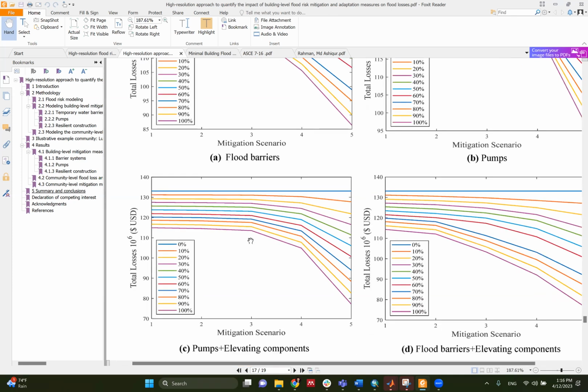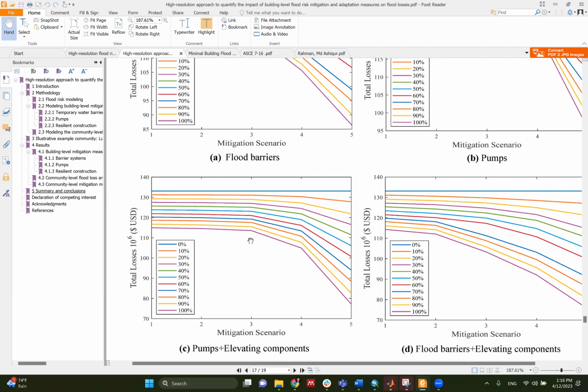Okay, can you guys explain to me why the curves look like this when we have elevated components? Why don't you start at the same zero? All of the others, all the ones up there, are starting from the same point. But here, each one is starting from a different point. You guys know? Right, let me explain. Because there's no damage when you elevate the components at a certain level.